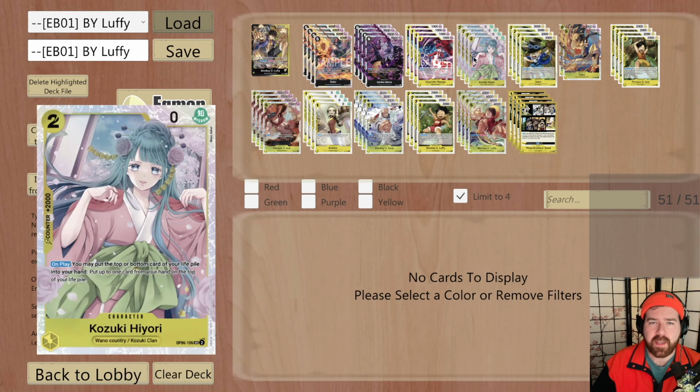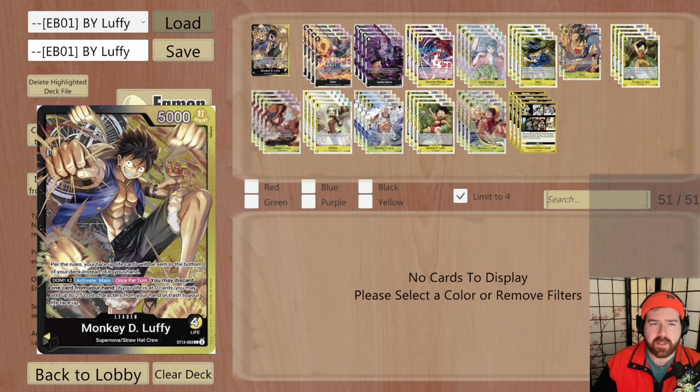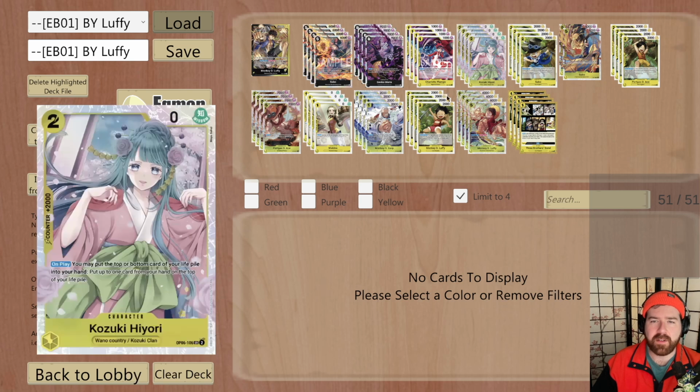Hiyori is good for setting up if you're not able to use leader effect, but you have the 2 cards that you need in hand. You set it up with Hiyori, or you just play Hiyori, take the life, and don't return anything, just so that you can get yourself down and essentially just draw a card.